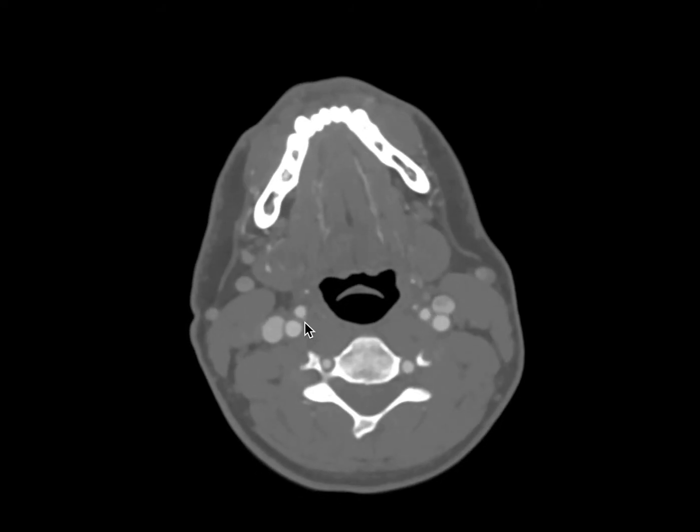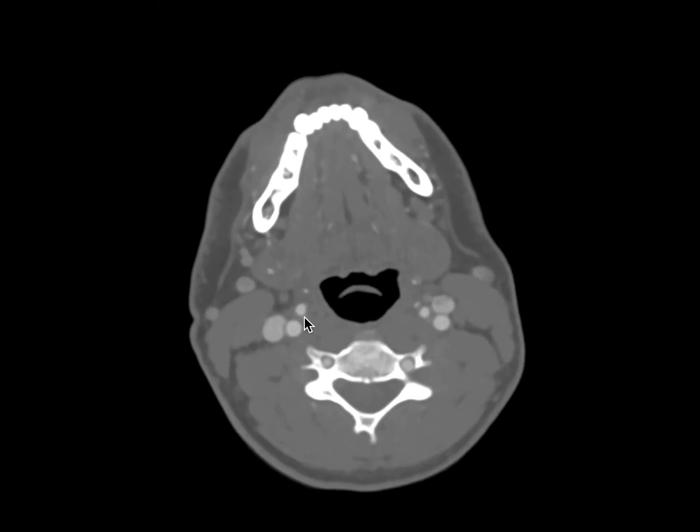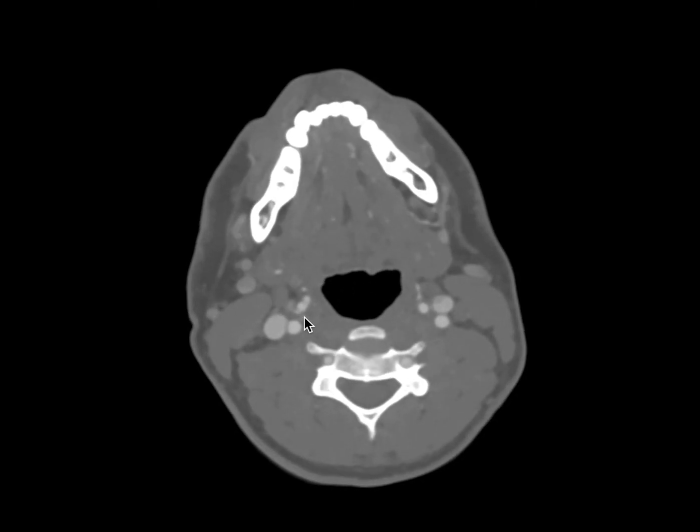Scrolling back up, we'll go to the proximal portion of our external carotid artery again, and I'll point out the next branch coming off right here. It's a very small, slender branch that is going to ascend up toward the pharynx. This is the ascending pharyngeal artery. The next branch, if I go a little further up, will be the lingual and then facial arteries.